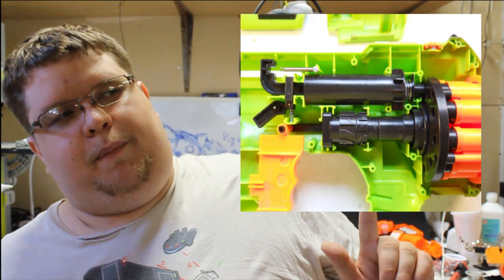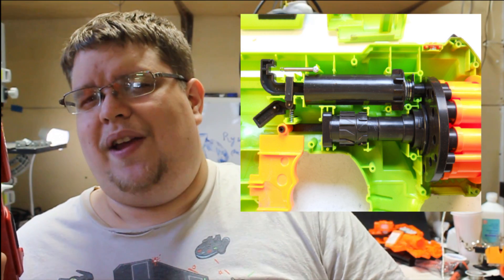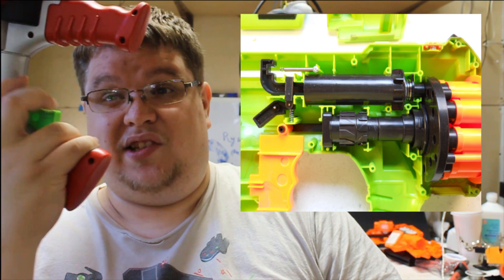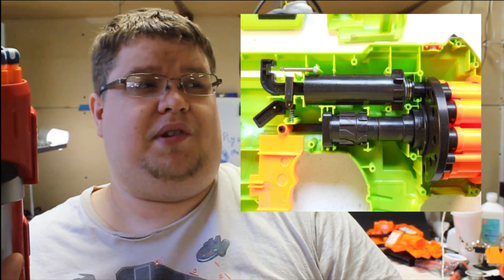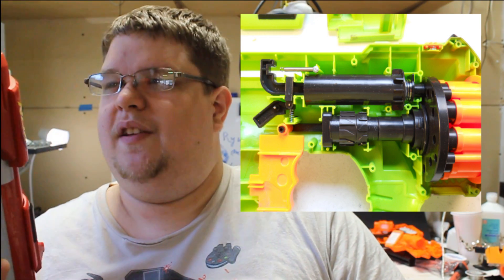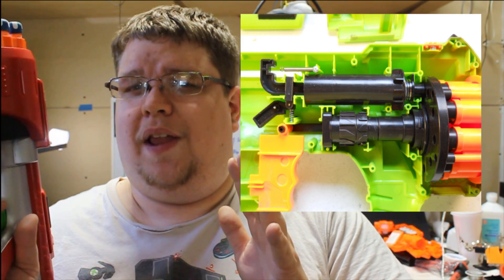The internals kind of look something like this — I found a picture on Google because I don't really want to take a whole bunch of time to take this one apart. But as you can see, there's kind of a hook on the back of it — that's how it primes back. And the catch is really, really weird because of where the trigger is located. That doesn't bode too well to a spring upgrade. Now, if you really wanted to get this thing hitting hard, you could completely redo the internals — you could pop a Night Finder in there and prime it like that if you really wanted to. But it's not bad. Just like the Firefly, I was really impressed. This thing was, in all intents and purposes, a better Maverick.